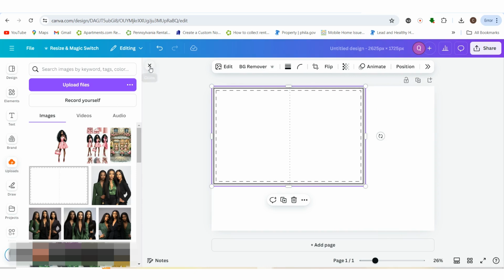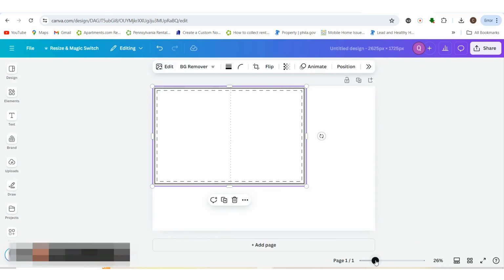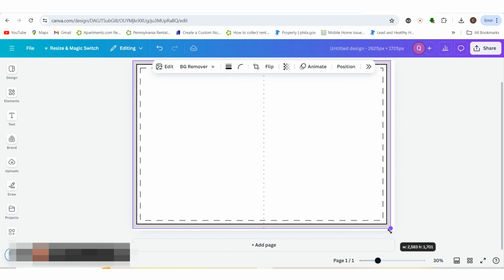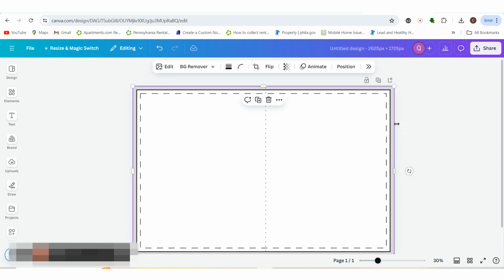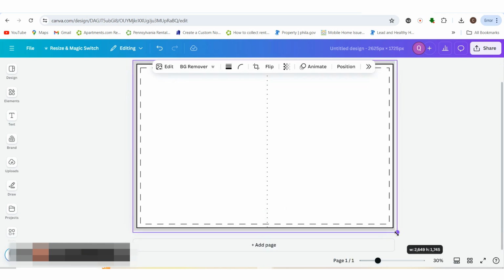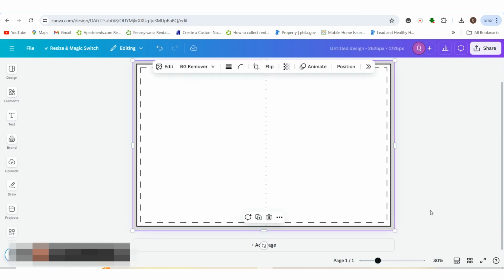And once you actually have it snipped, you're going to come into your design. You have to zoom in just a little bit and you're going to just stretch it out. Stretch it out to the end and just make sure that it fills the entire paper, right? So it's okay if it's a little bit off as well, because again, you're going to stretch it out a little bit at the end.